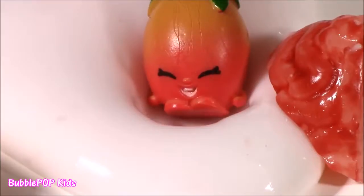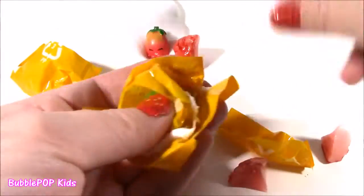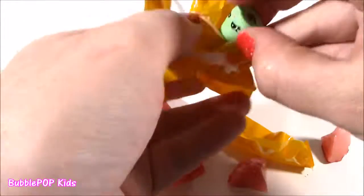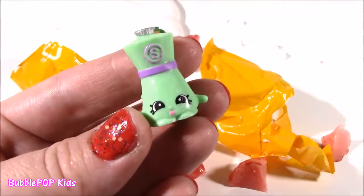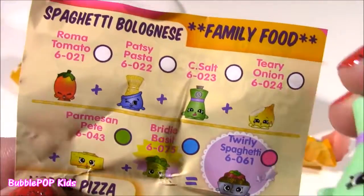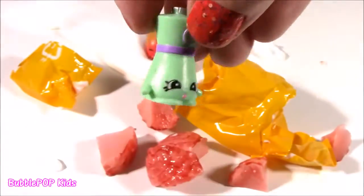Roma tomatoes smell like brain. Oh, it smells. Our next one. Who's it gonna be? Ooh, I can't get the goo off. What's going on? Are you serious? Another duplicate. Oh, another ingredient for the spaghetti bolognese! Ooh, almost right next to the little Roma tomato, we get sea salt. Oh, tiny little salt shaker. I think it's the kind you kind of twist.